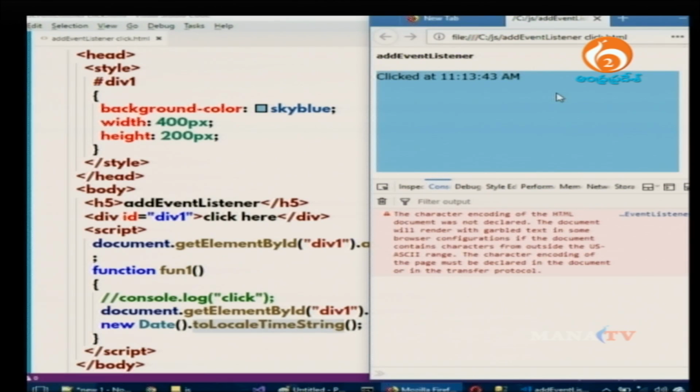The focus event executes whenever the cursor enters into the text box. The blur event executes whenever the cursor goes out of the text box. Assume there is a text box and the cursor enters into the text box, then automatically it will execute the focus event. When the cursor goes out of the text box, it will execute the blur event.